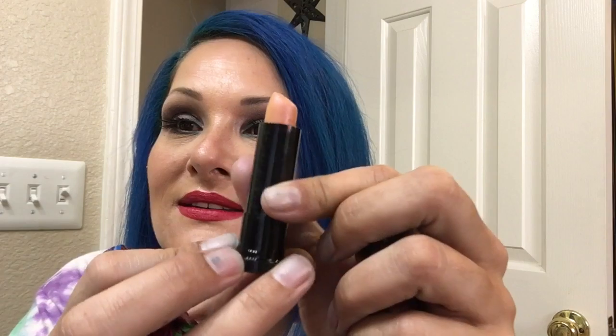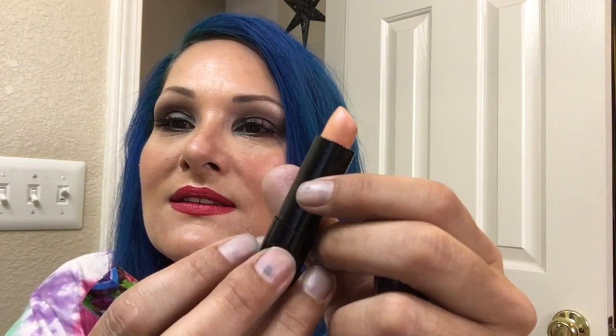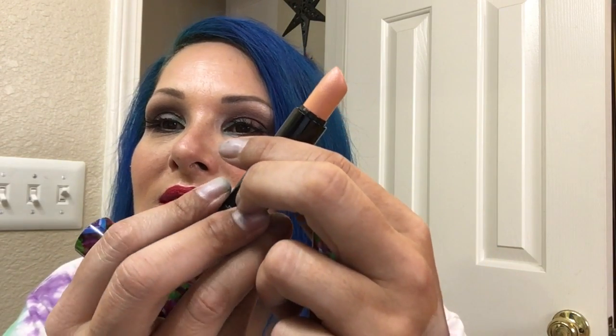I did go ahead and I got all of the different colors that they had. I will say I have used all the shades. This Alice color, very, very pretty. Oh, you can see I kind of mixed it. So as you can see, it's got a really pretty iridescence to it. It's a nude, but you can see that it's got an iridescent pink to it. Here, let me go ahead and bring it out so you can see it in the light.